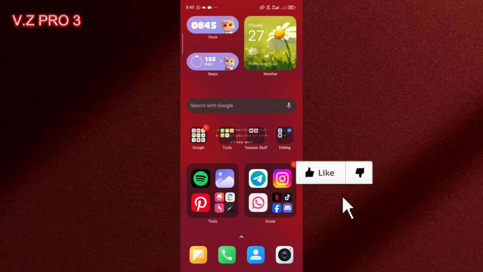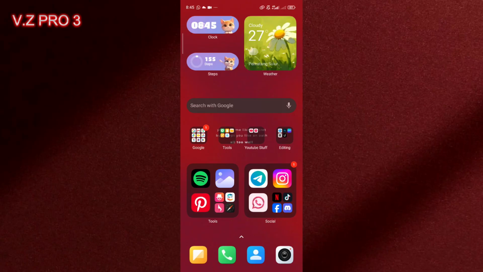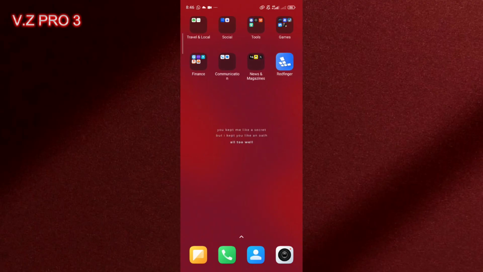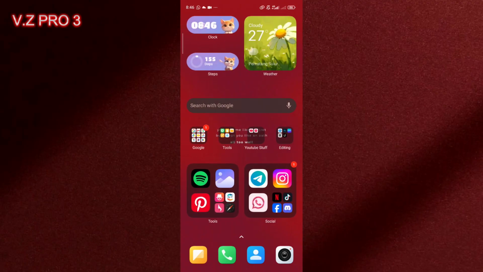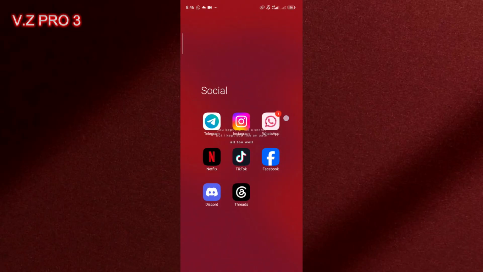So, let's go. If you are one of those who prefer to personalize your mobile device as much as possible, then you will most likely be interested in knowing how to change the color of the WhatsApp icon. So in this video, I'll show you how to change your WhatsApp icon color. It's very simple. So first of all, as you can see here, my WhatsApp icon is pink.